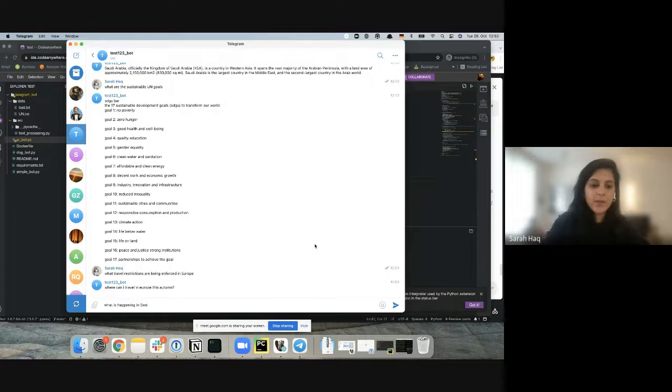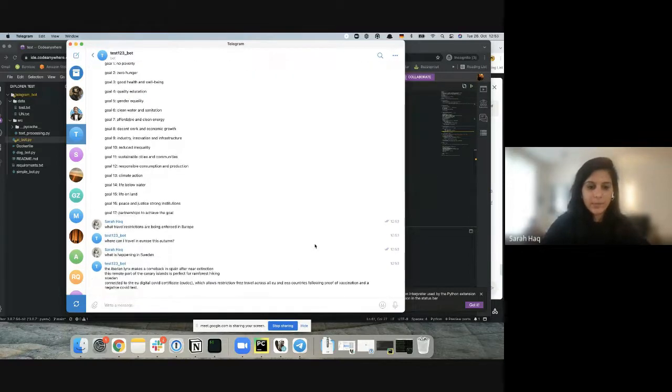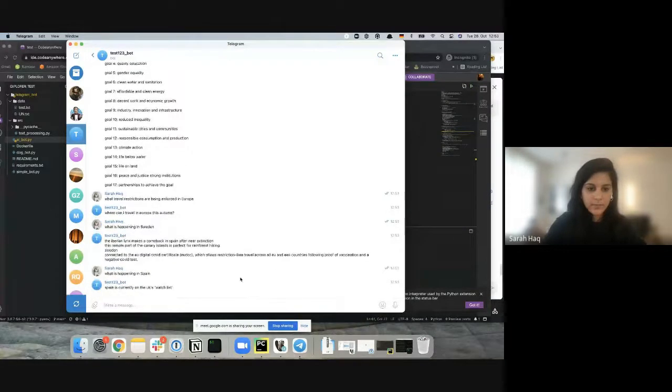What is happening in Sweden? Maybe we can ask that. Okay, so again, it's not perfect, but this is one way how we can use text data. We clean the text data, and then our bot can be a little smarter, a little bit freer. Let's try with another country. Okay, that one makes sense. So there's a little bit of processing that we have to do behind the scenes, but I just want to give a quick demo of how we make the bot even smarter by collecting lots of different data sources.